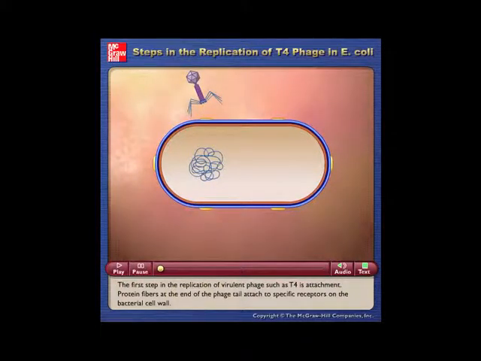Before we jump into the bulk of this section, where we identify techniques in cultivating and identifying animal viruses, let's take a quick review of animations of replication of bacteriophages, as well as their various life cycles, as well as the lytic and lysogenic cycles.